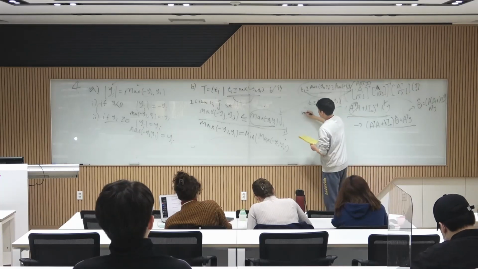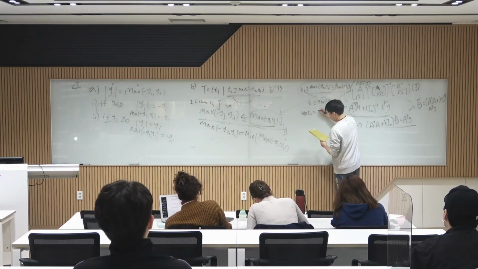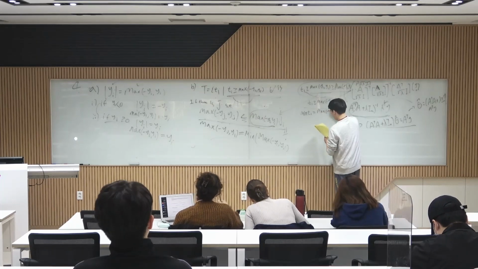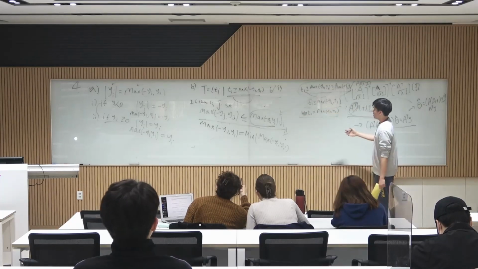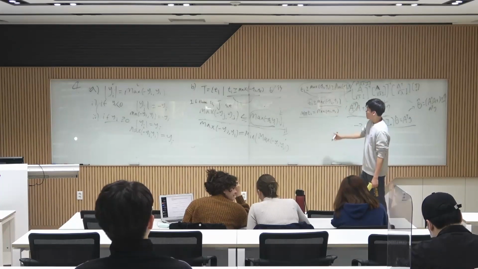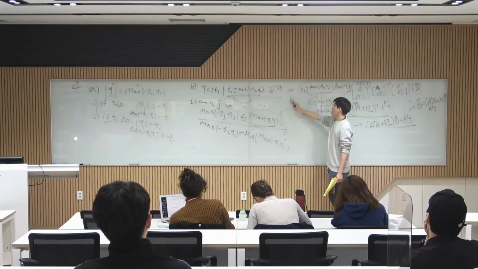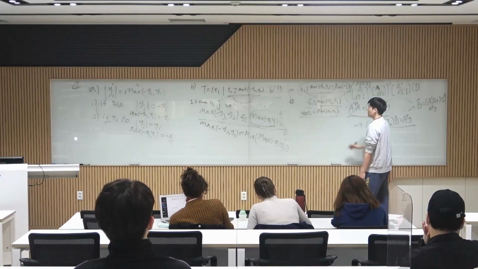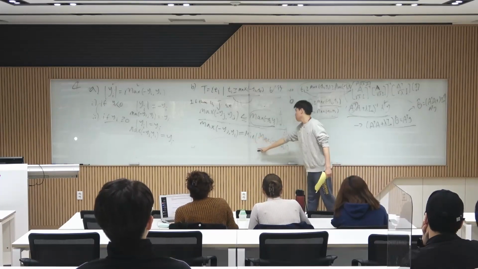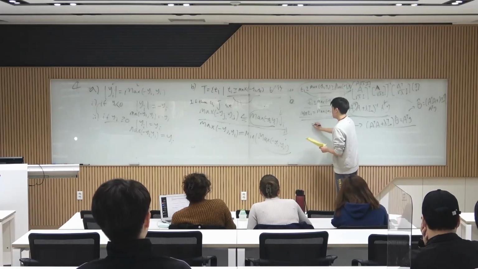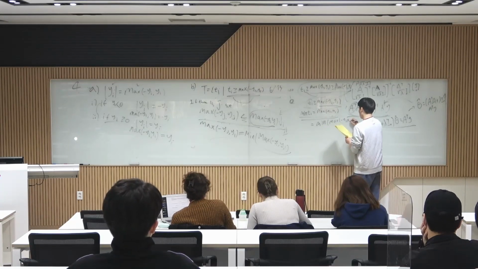So let's do the minimum. This means that minimum of Ti is equal to max of minus yj and yj, okay? This Ti is bigger or equal to max of minus yj and yj. So if Ti was like from 0 to 100, and if the minimum of Ti should be equal to max of minus yj and yj, right? So we can just write this equation like this. And max of minus yj comma yj was equal to minimum of max of minus yi, yi. So this basically means minimum of max of minus yi and yi, okay?